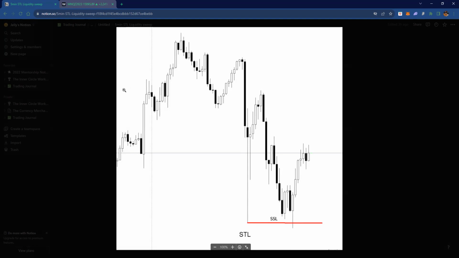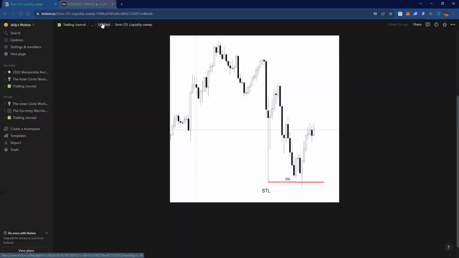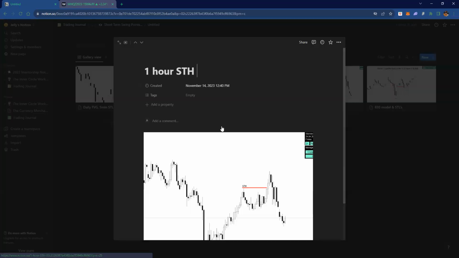And I just like that this is a concrete way you could find high probability setups. Let's say you trade silver bullet times, 10 to 11 or 2 to 3. You could find a high probability setup or liquidity point with these. And I would suggest not using the 1 minute unless you're gonna be trading like 15 second. I would suggest using 5 minute, 15 minute for your intraday, and obviously higher time frame is good.